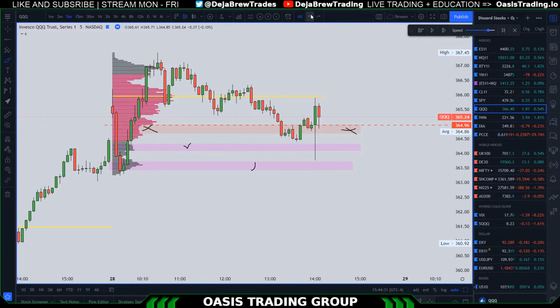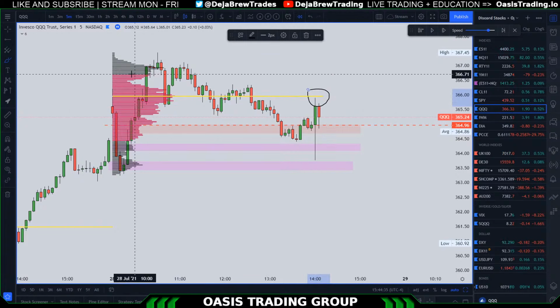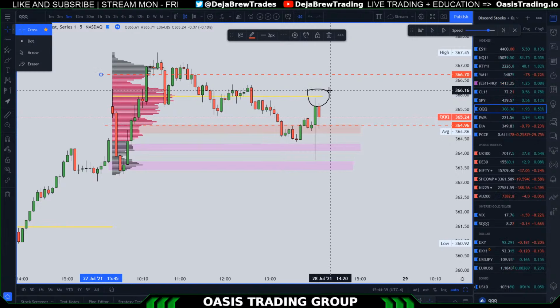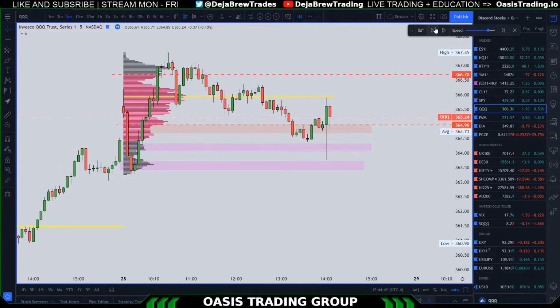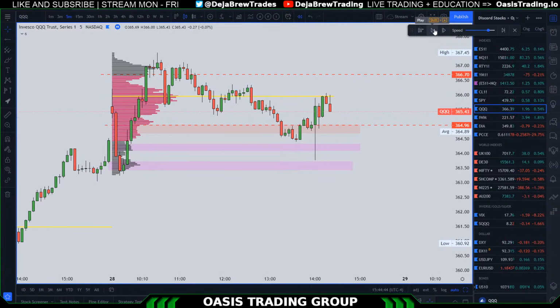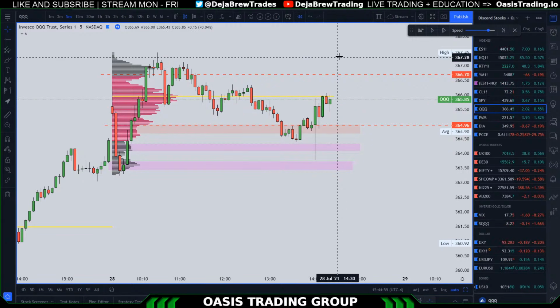And then you would have been targeting, once again, the POC and the value area high. So let's see if you get your targets. There's the POC. So if you got in up here, your target would have been very, very close. You would not have gotten that much of a gain. If you got in down here, that was the best trade of the day. Best possible trade of the day. There was not a better trade. You would have got your first target beautifully. And now we're looking for our second target. Let's see if it gets hit.